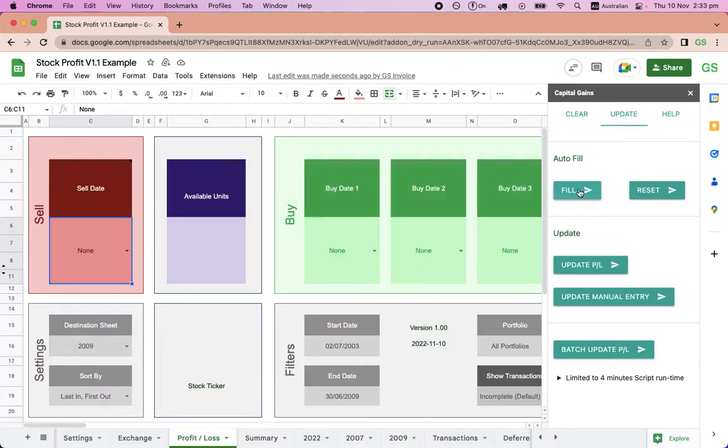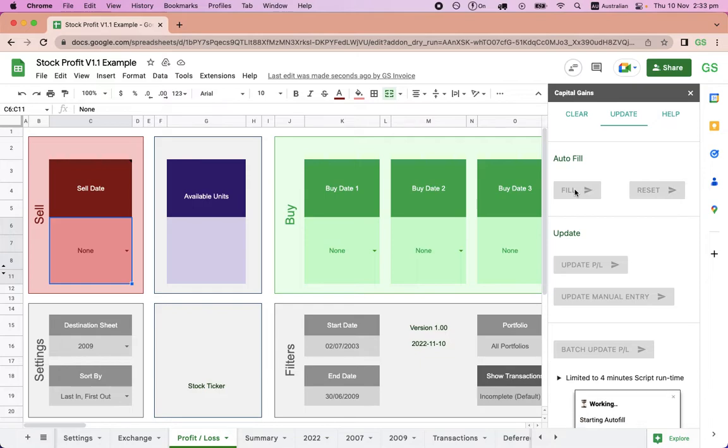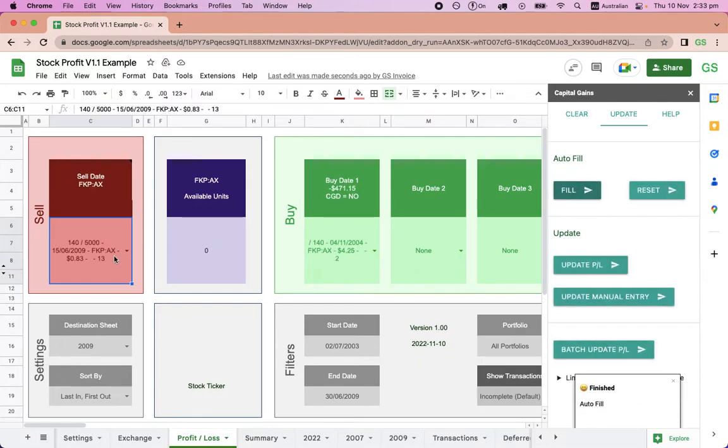And if we go to fill again, it will refill with the remaining units. So this says here we've got 140 units remaining. So we had 5,000. We sold everything but 140 units. And we have our sale transaction here of 140 units. So we can do the update again.